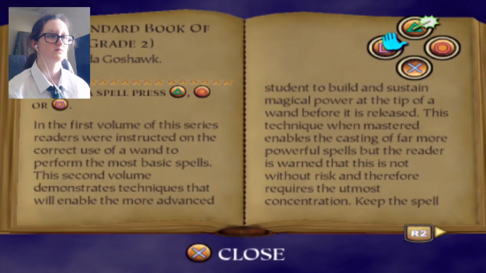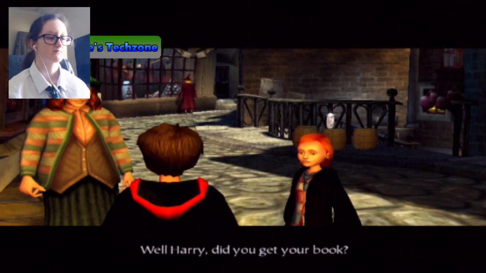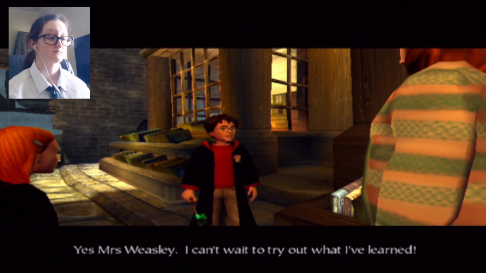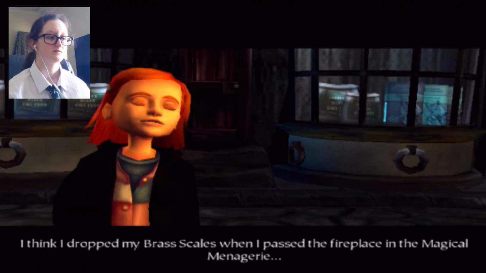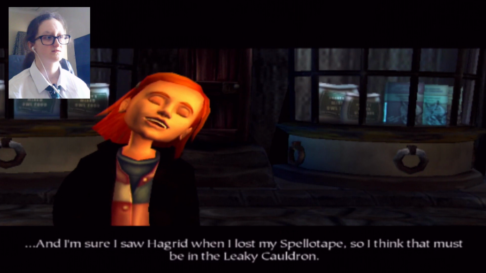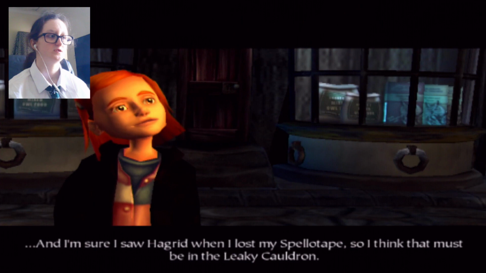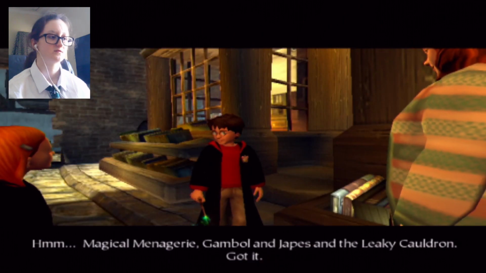That will automatically go there, I think, so we don't really need that. Well, Harry, did you get your book? Yes, Mrs. Weasley. I can't wait to try out what I've learned. Wow, he's motivated. I think I dropped my brass scales when I passed the fireplace in the magical menagerie. My new quill definitely fell into the back of Gamble and James. I can't tell if she's looking at Harry like she absolutely loves him, or she's just trying to figure him out or something.